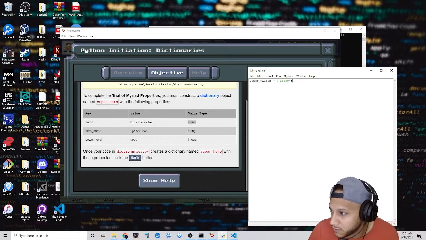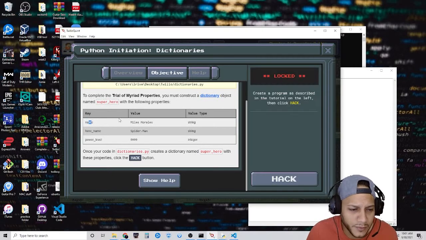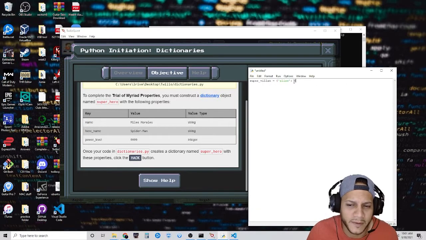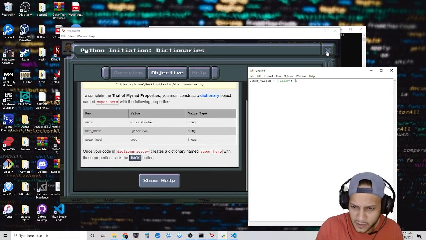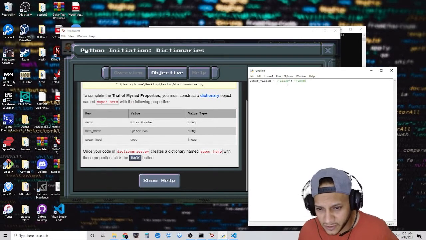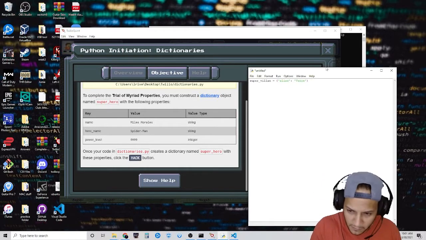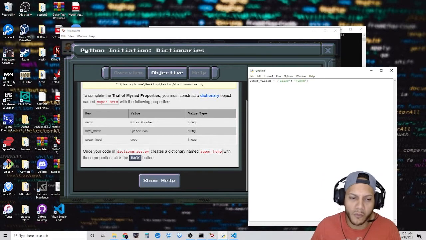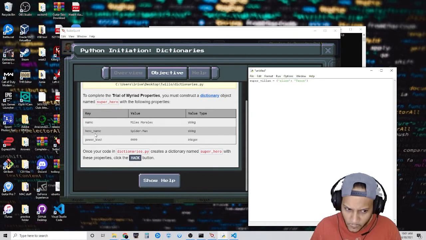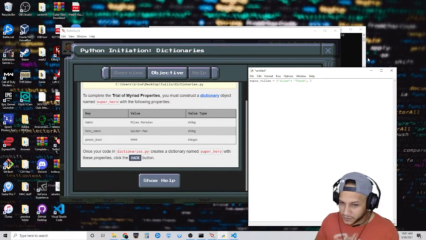So the name of a supervillain, we're going to name him Venom. Okay, so this is my dictionary here, where here's the key, alias, and here is the value, Venom. My alias is Venom, but we want to add in more. We want to add more keys. So how do you add more keys? You simply type in a comma and a space. You don't need the space, but I like the space just so everything looks nice.